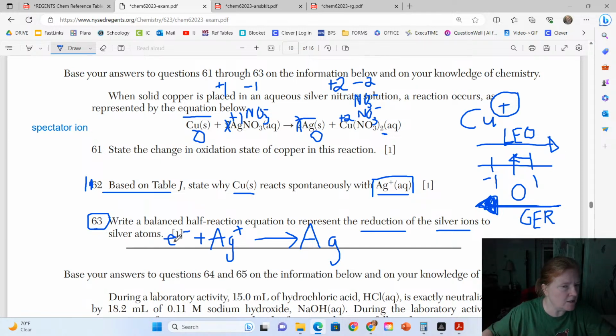That's it. Remember how I said electron, when you write the E, you have to put the negative or you will get it wrong, right? So E negative, you have to write the negative. It literally tells us in the answer key, do not give credit if you forget the negative sign, okay? So E with a negative sign. And that's it. That's the half reaction. That's the whole thing, okay?